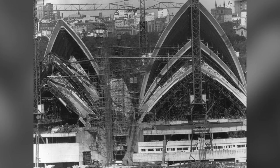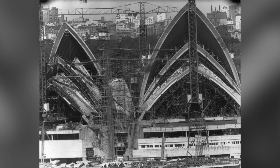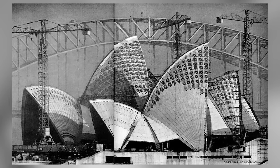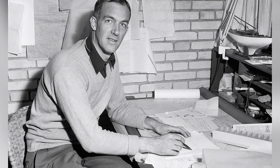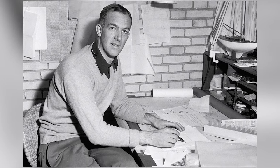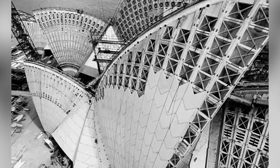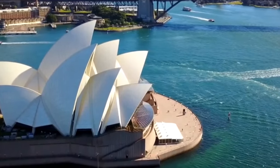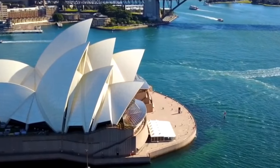This meant the Danish designer had to provide updated plans to builders while they were in the middle of the building process. Unsurprisingly, this led to mistakes being made. By the mid-1960s, with construction delayed by disagreements and impracticalities, a frustrated Utzon resigned from the project, taking his designs with him. That meant new architects had to come in and finish the building without being able to see Utzon's blueprint. It's a miracle it was ever built at all.